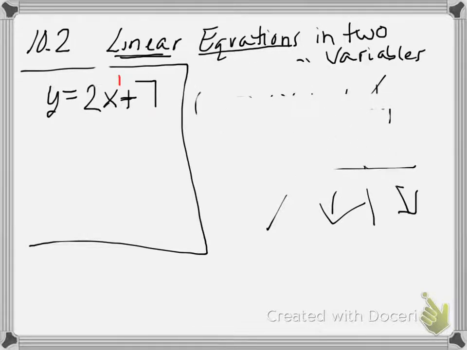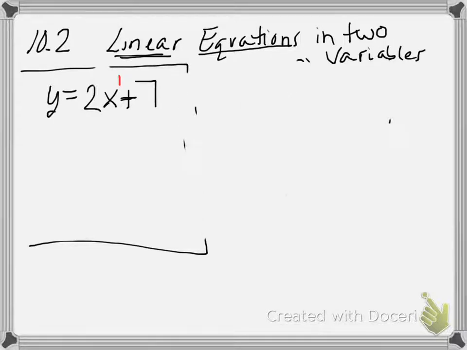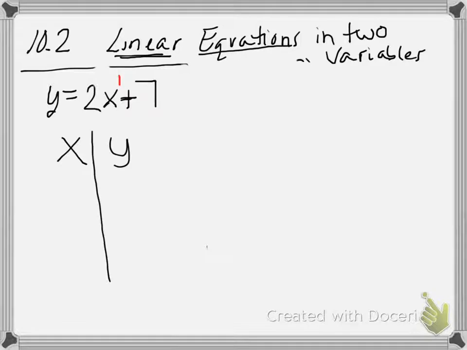So if I just talk about graphing this, if you're ever not sure if it makes a line, all you have to do is make a table. So let me show you how you do that. On a table, you get to make up whatever x's you want and then solve for y. So what I mean by that is pick a number for x. I usually pick like 0 first because it's really easy.